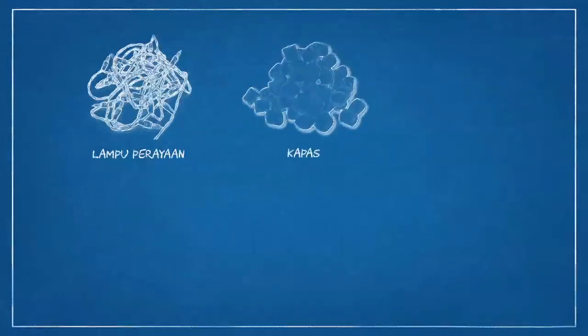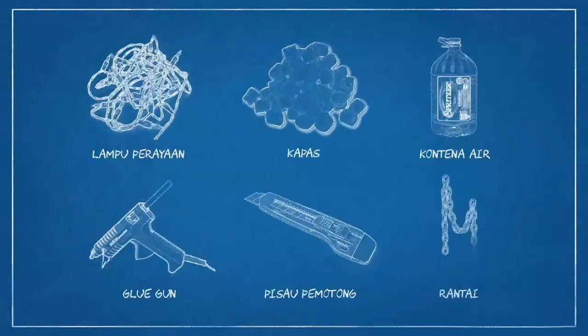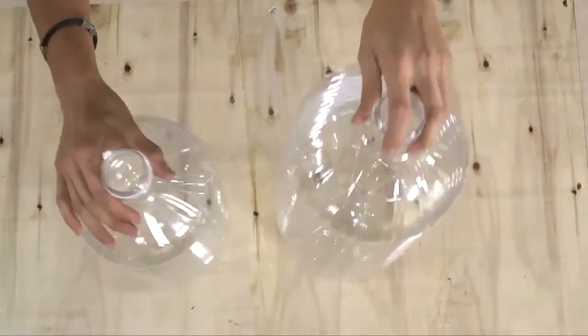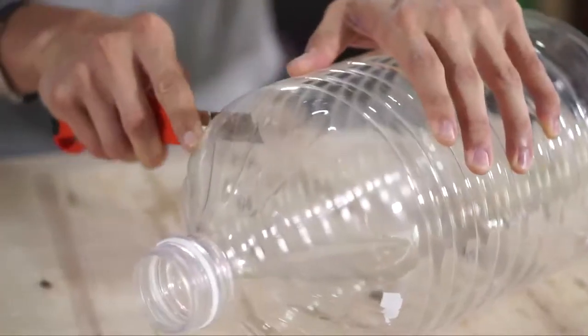Materials needed are LED festive lights, some cotton wool which I salvaged from old pillows, water containers, a 5 liter one and a 10 liter one, a glue gun, a cutter, and some chains. For the steps, let's have the 5 liter and 10 liter water bottles, and what we're going to do is cut some holes and stick them together.